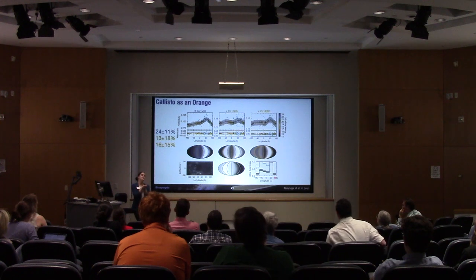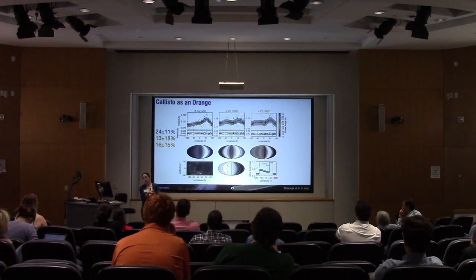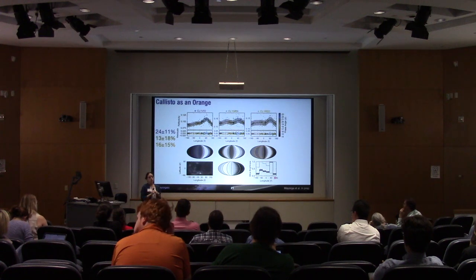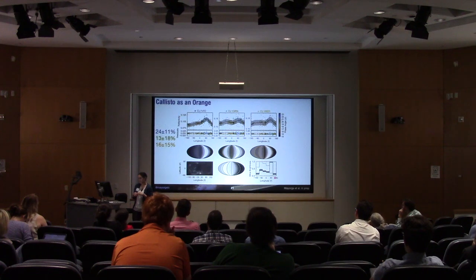Callisto. Callisto is the furthest out, which means it was the one least caught in the data set. It was usually outside of the field of view of both of the cameras, or behind Jupiter, or in front of Jupiter, in which case I couldn't use it for this study. So it's a bit of a problem child because it has lots of noise, but it also has the least amount of data. And so we see some interesting things here.